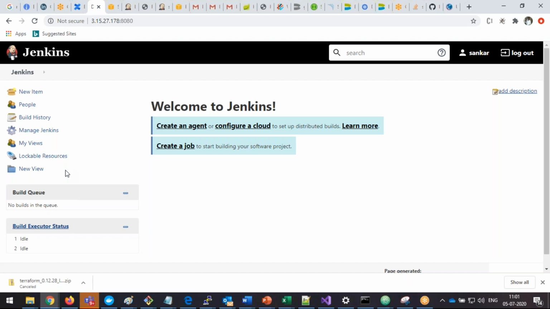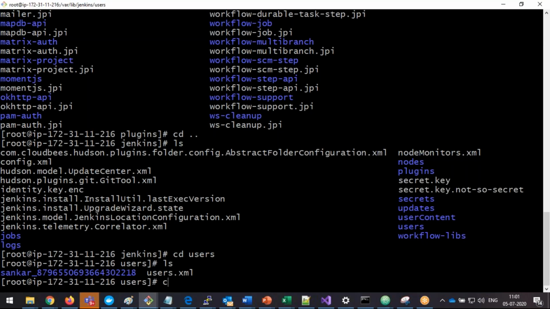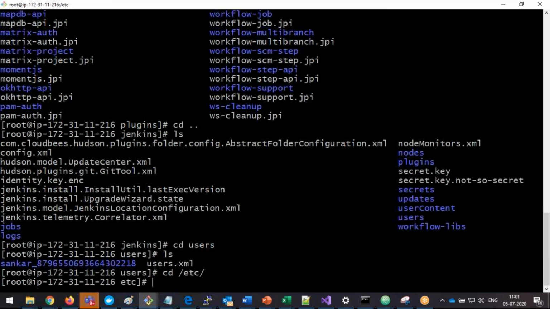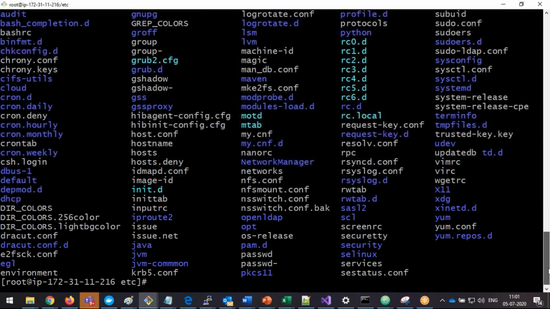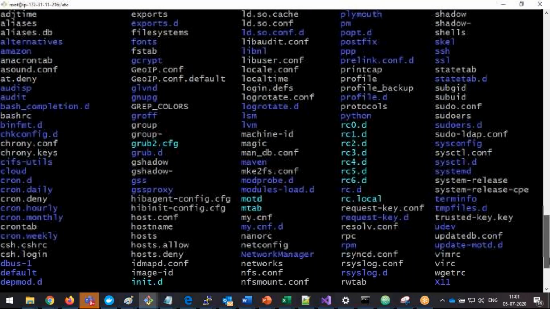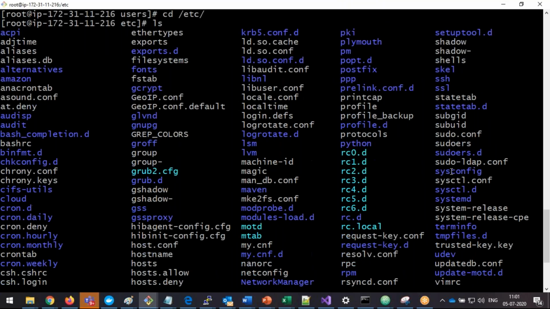The main configuration file for Jenkins will be found under the etc directory. Under the etc directory, you are going to see one more directory called sysconfig.